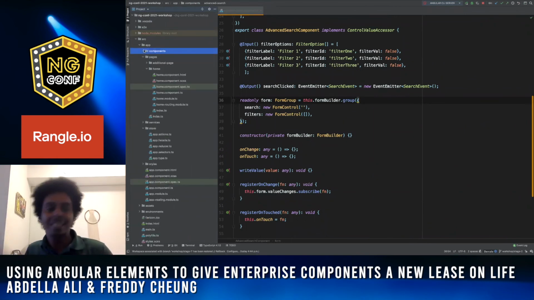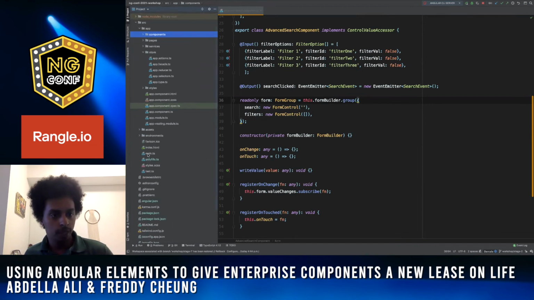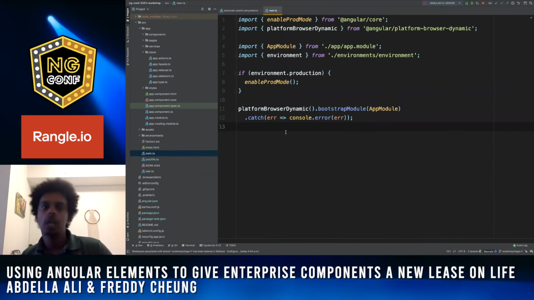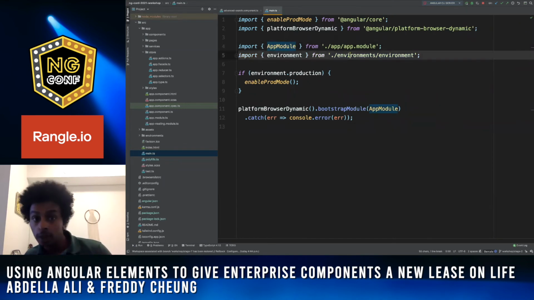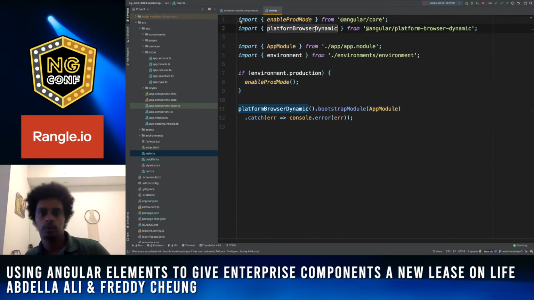So what is main.ts? The main.ts file is a bit of a black box to me, to be honest. Let's take a look at it. We have a couple of things in here. We import a couple of things. We import our app module. We import environment variables. We import this enableProdMode function that exists in Angular, and this platformBrowserDynamic renderer that we kind of more get.